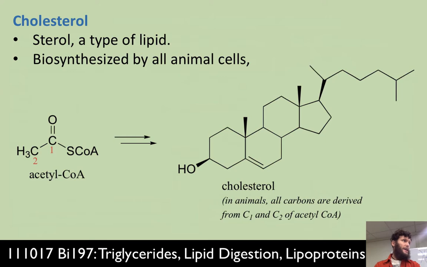The last two carbons in acetyl-CoA, we add those carbons on two at a time to build up this really crazy complex structure. Take a look at that, please, somebody. It took me and my daughter so long to make it. It's an interesting structure, and the actual structure of it is going to be interesting to you when we begin to talk about bile salts. All the cells in your body make this. In fact, all animal cells make cholesterol. So the genes for making cholesterol are fairly highly conserved throughout the animal kingdom.